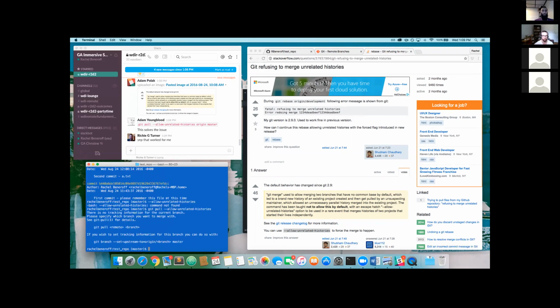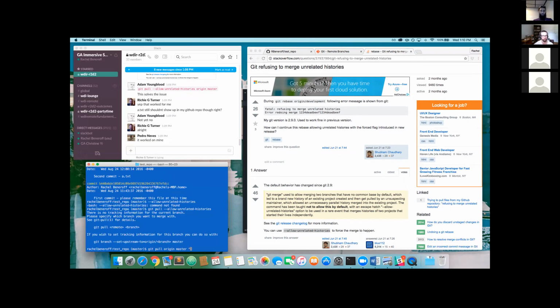So we did, okay, there's no tracking information for the current branch. Yeah, so that's asking you to specify the remote and the branch. So let's put git pull origin master and then that flag after it. You could also just hit the up arrow and add it in there.